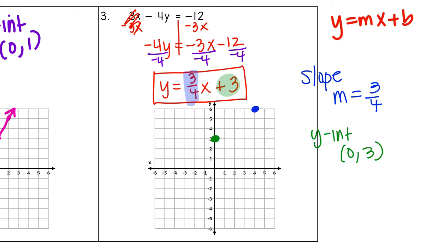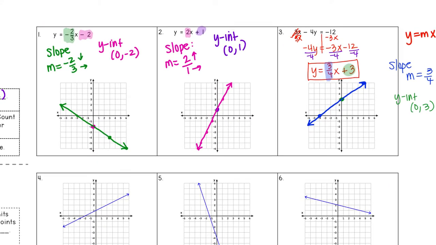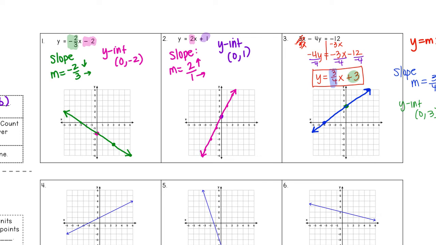So it looks like we just have space to do 1 point, but I'm going to work backwards. So down 3 to the left 4, and that gives me space for another point. And then just connect them, doing as straight a line as you can. Arrows on the end because lines continue forever. So that linear function would look something like that if you were to graph it. Okay, so those are our 3 graphs.